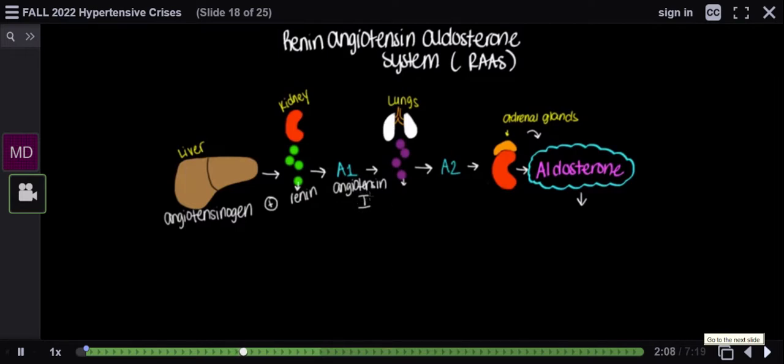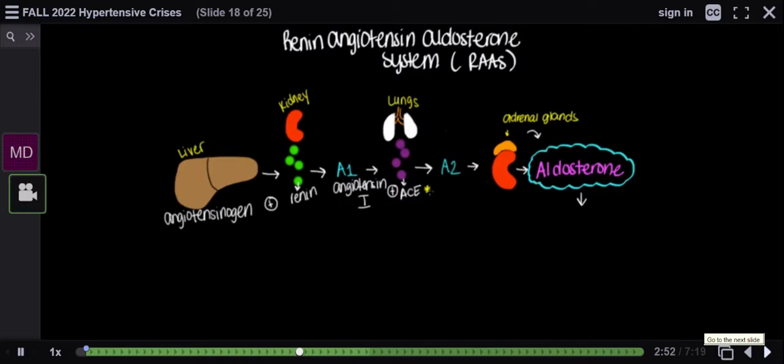Now, when angiotensin 1 is trucking along in our bloodstream and gets to our lungs, in response to this circulating, it is going to release ACE. Now, this should look familiar because this is the level where ACE inhibitors work. ACE is an angiotensin converting enzyme. So when people take ACE inhibitors, what it's doing is stopping this enzyme from being released, right? Because we know that the ultimate goal is to raise blood pressure. But if we don't have this ACE release at this point, if we actually stop the conversion at this point, then we're not going to get to our end product and we're not going to raise blood pressure. So this is how we can stabilize blood pressure.